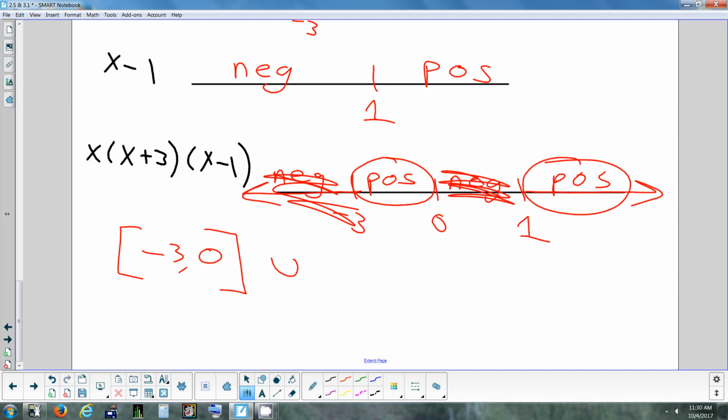Should I include 1 or not include it? Casey? Include, because we had the equal to symbol. Yep. Never include infinity because you can't reach it. Okay? So any questions on that one? All right, so that's that. Now, if you did one with division, how did the rules for multiplication with positives and negatives compare to the rules for division with positives and negatives?